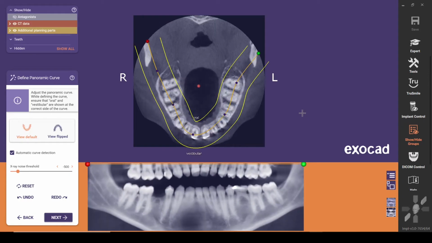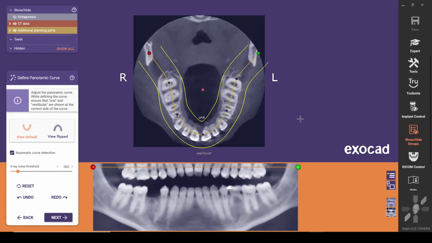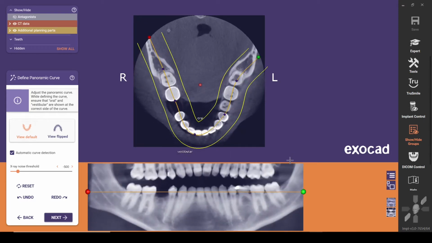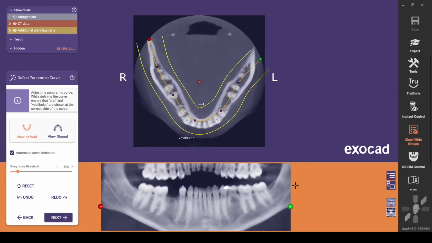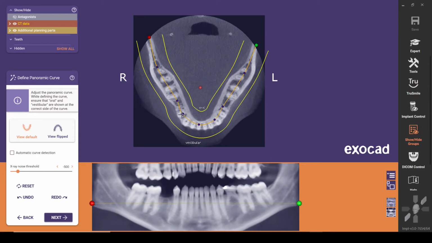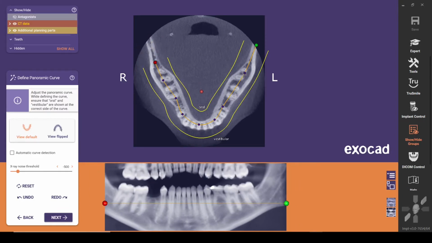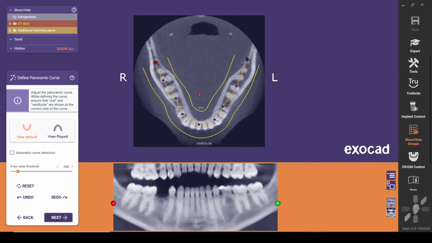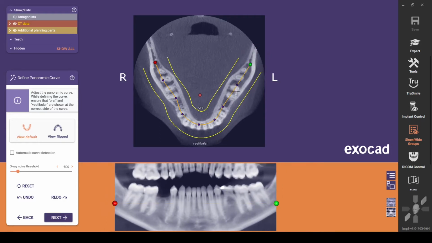You'll use your right mouse button to adjust the plane that allows you to set your curve. Setting the curve is pretty simple. You just click on the orange line, and you can add new dots. It automatically does that. You can control other dots, and you essentially set your focal trough here how you want it. Basically just in the middle of the ridge, and that's good enough.